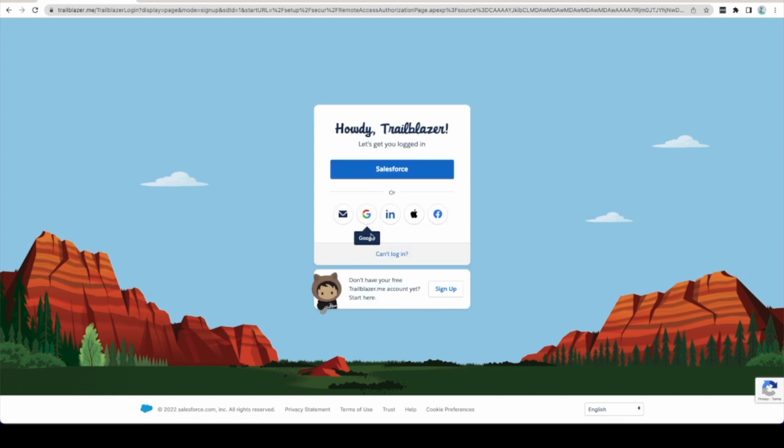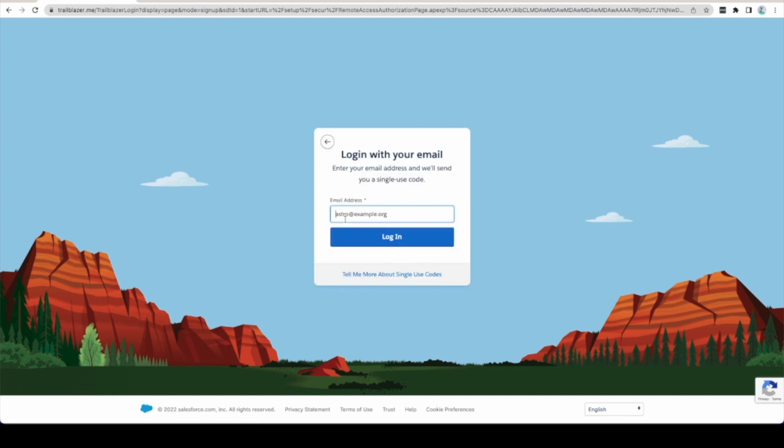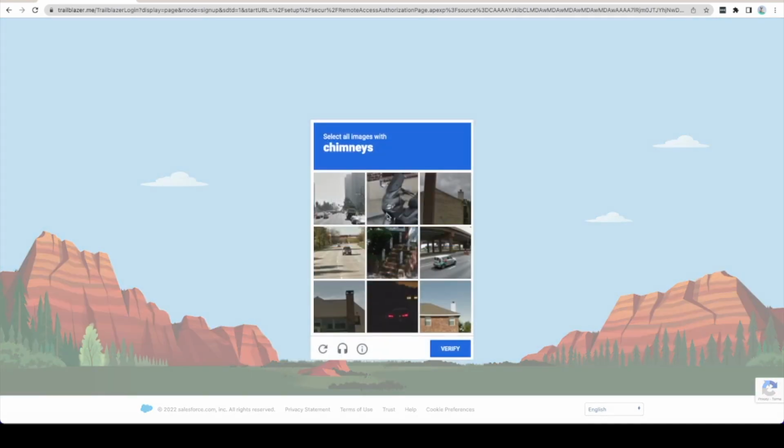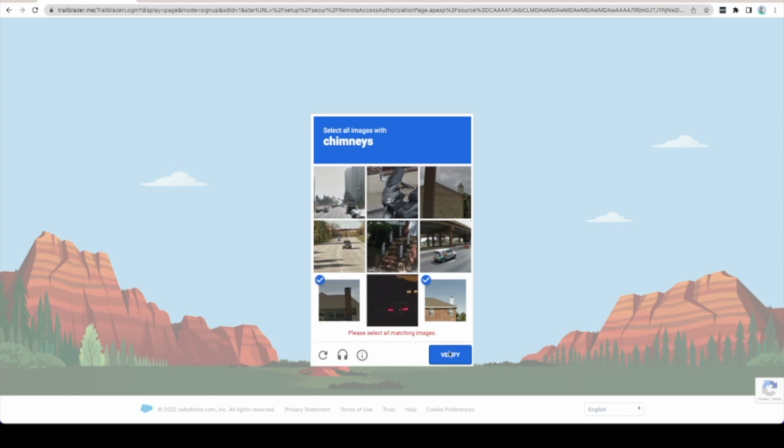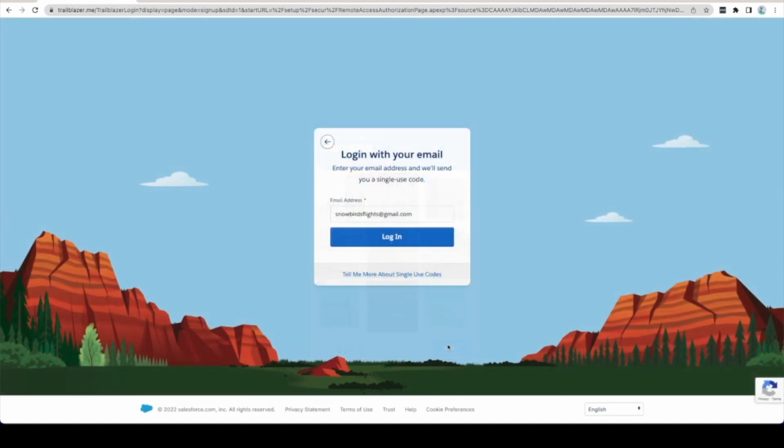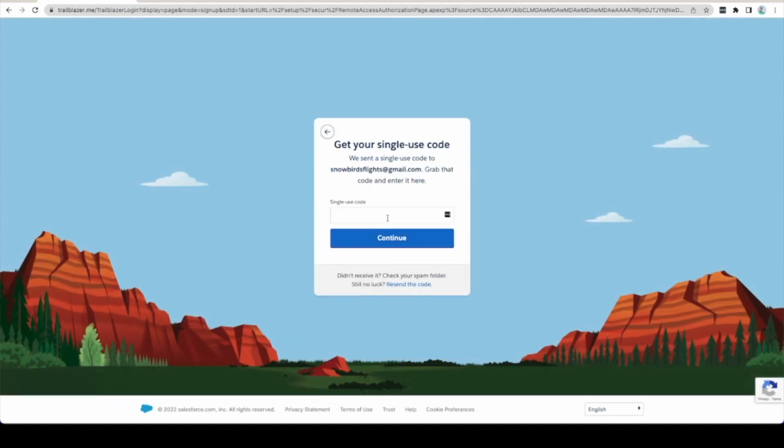Once you've got your sign up done, then you just simply need to log in. Sometimes it has you go through and pick out some pictures. If you like to show pictures, I missed one. There it is. They might send you a single-use code.